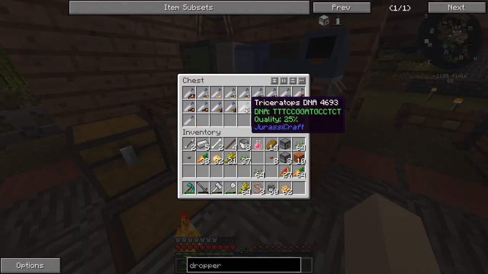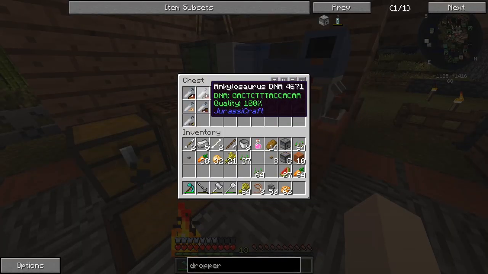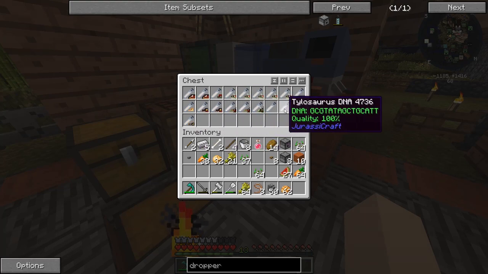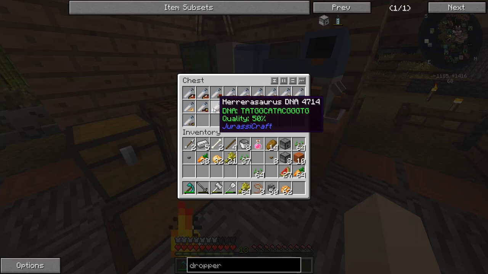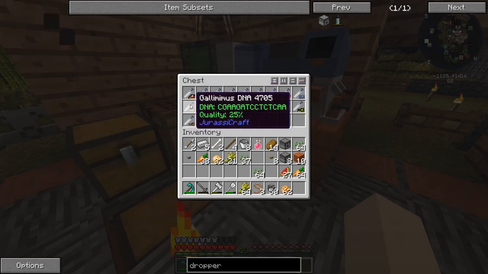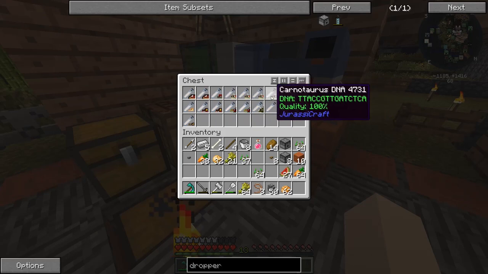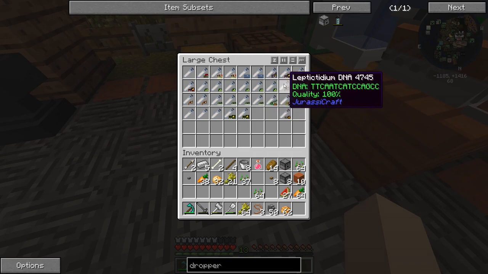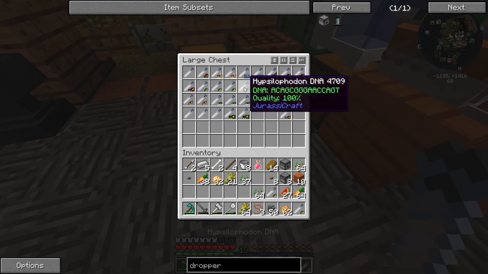What kind of herbivores do we want to have? Do we want another Triceratops? Does this order it by quality? No, it's not ordered at all. Okay, so Herrerasaurus, Titanus, Gallimus, Coelacanth, Carnotaurus. Yeah, I might. Let's see, Hypsilophodon. We only have a couple of those guys. Maybe we can get a few of those.